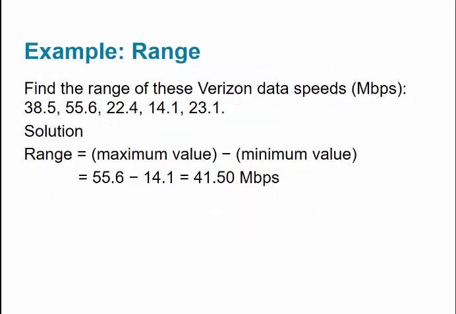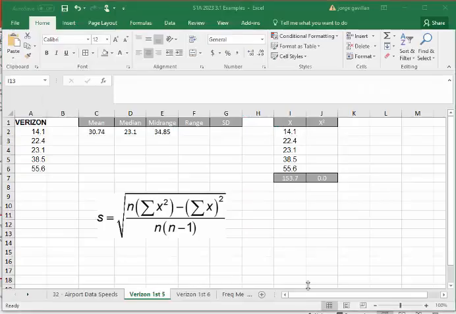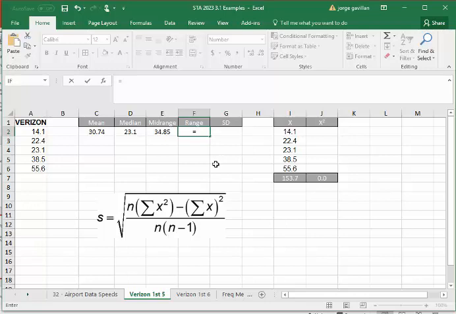And so how do we find the range? Here's the information for the data set that we used previously. The max value is 55.6, the minimum value is 14.1, so the range for this particular data set is 41.5. Let me just show you real quick how to calculate that using Excel. Again, we've done this already, so I would simply do the max minus the min. Of course, we do have other ways of doing this, and I will show you that in class.